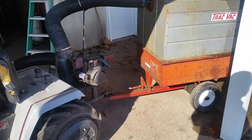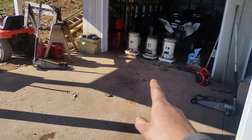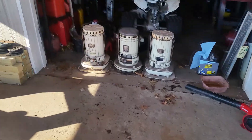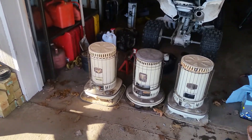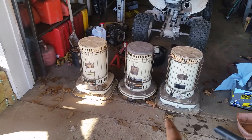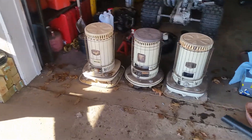I still gotta get a seat for that thing, so there's your update. Going to be going over these heaters now. I also have to get some propane. Want to make sure you have some sort of a heat source if your power goes out — we have electric heat here, so we usually run one downstairs and one upstairs and we're good. I'll have a third one just in case.